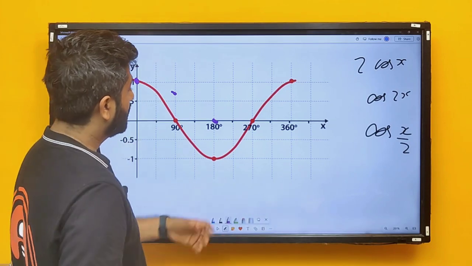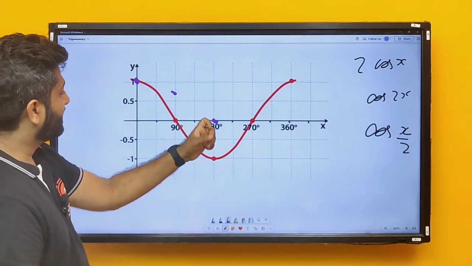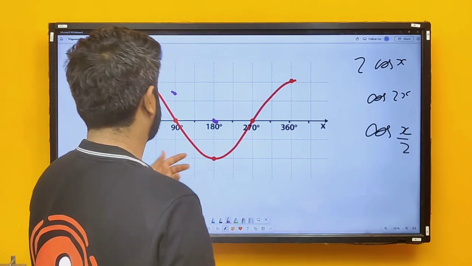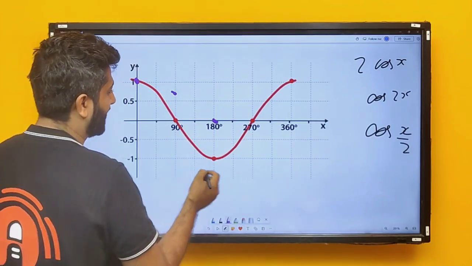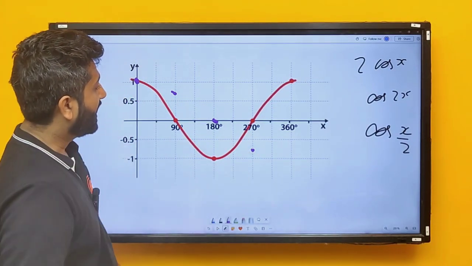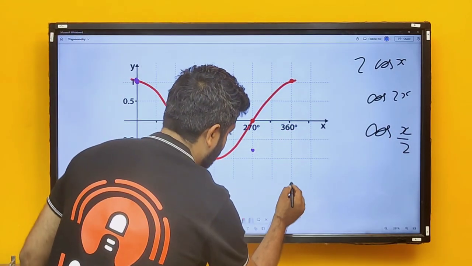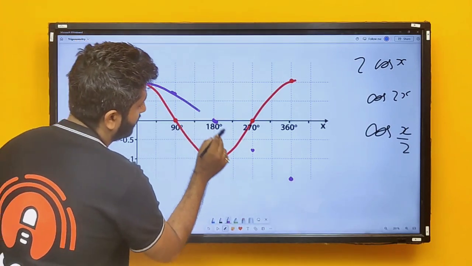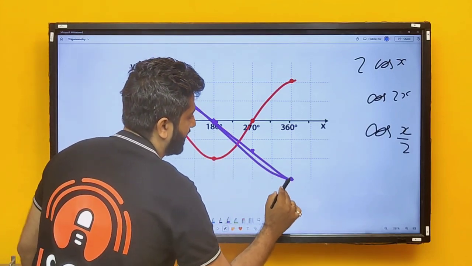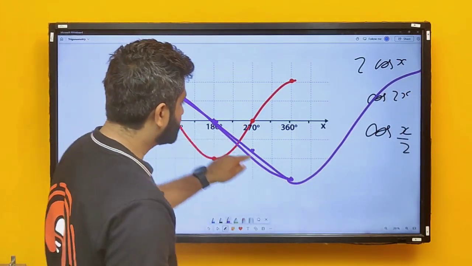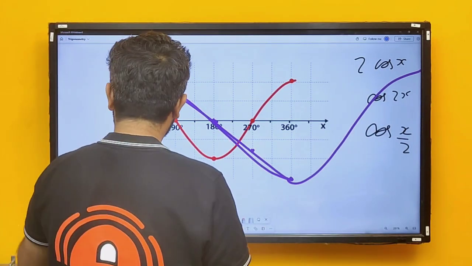Right. So cos 135 would be minus 1 by root 2. Sorry, this is 90, this is 180. And we have, yes, minus 1 by root 2, which is minus 0.7 or something like that. So this would be like this. And 360: 360 divided by 2 is 180, and cos 180 is negative 1. So the graph would look something like this. So this is a half wave, and this is my first half. Now if it goes up to 720, then my cos wave will be completed.